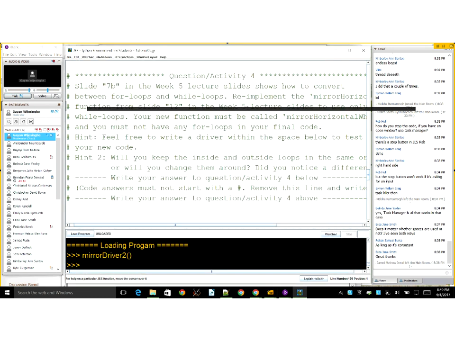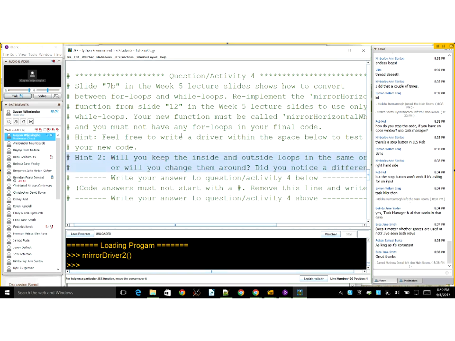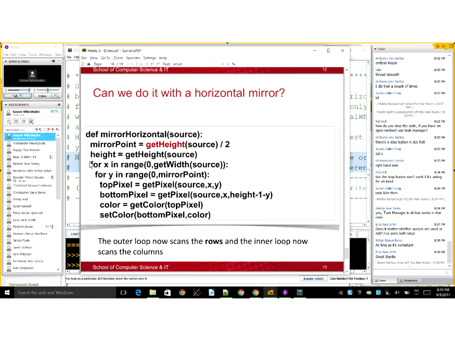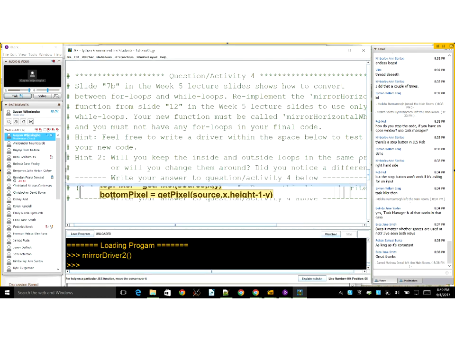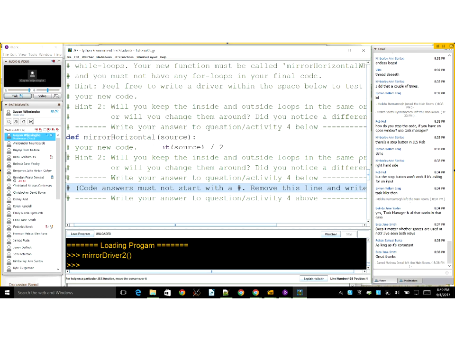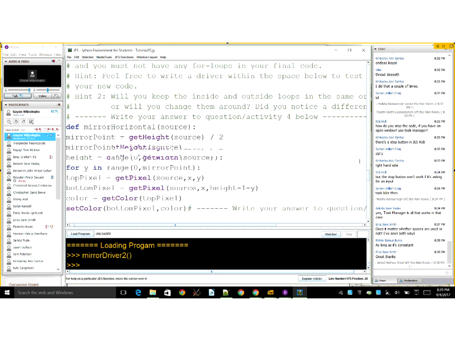Here we go, mirror horizontal. And so you see that the order of the loops is a bit different. Here it's got the x loop on the outside and the y loop on the inside. And this really doesn't make any difference, but I will show you how it works.